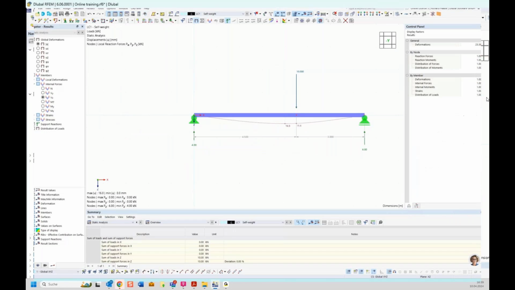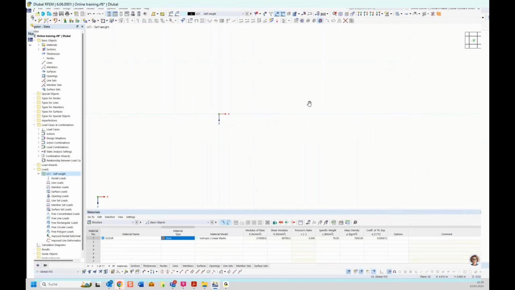Okay, Mia, thanks. Then I will delete my model. And yeah, we have 10 meters of whole length. So you have the options with the nodes and with the lines I showed you before, but there is also a faster option. You can create here a new single member.